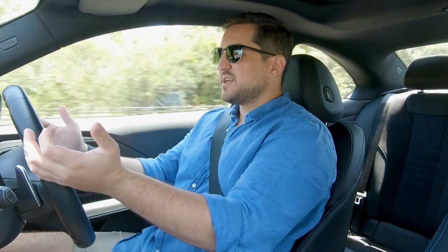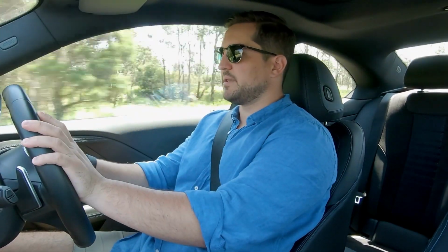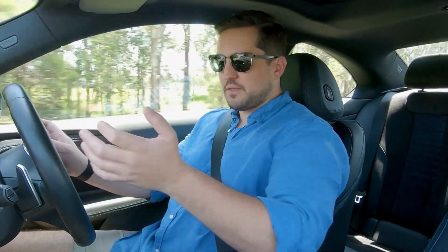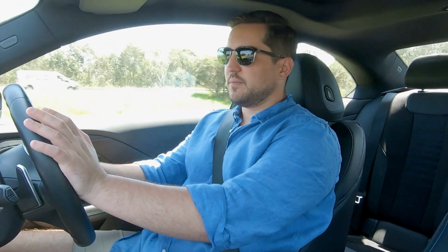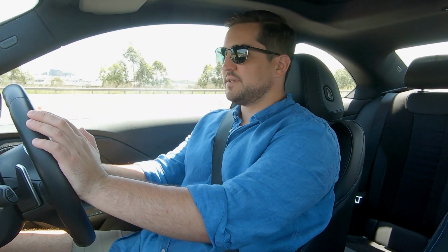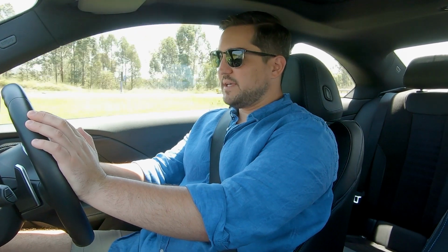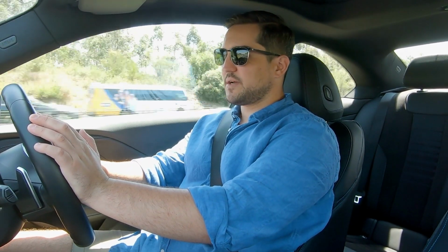That's a lot of money, and this is a fair bit of car from what I've seen so far. So my thoughts on the ride so far? Well, it's a bit firm. It's not overly firm, it's not uncomfortable. Maybe it's just been the roads I've been on, so we'll talk about that a bit later as well. But another thing is these seats. These seats are really well bolstered, like really well bolstered. I'll be the first to admit that I'm not the most slender person in the world, but these are hugging me. It's quite tight. They are quite tight.